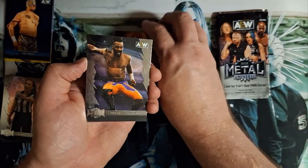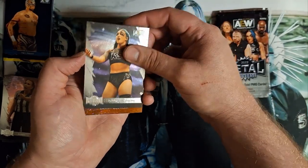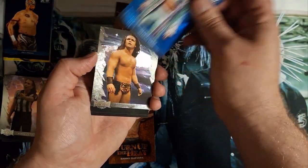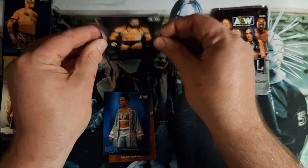Ruby Soho. Swerve Strickland. Chris Statlander. There's Turn Up the Heat with Sammy Guevara. Serena Deeb. Jungle Boy and Pac.